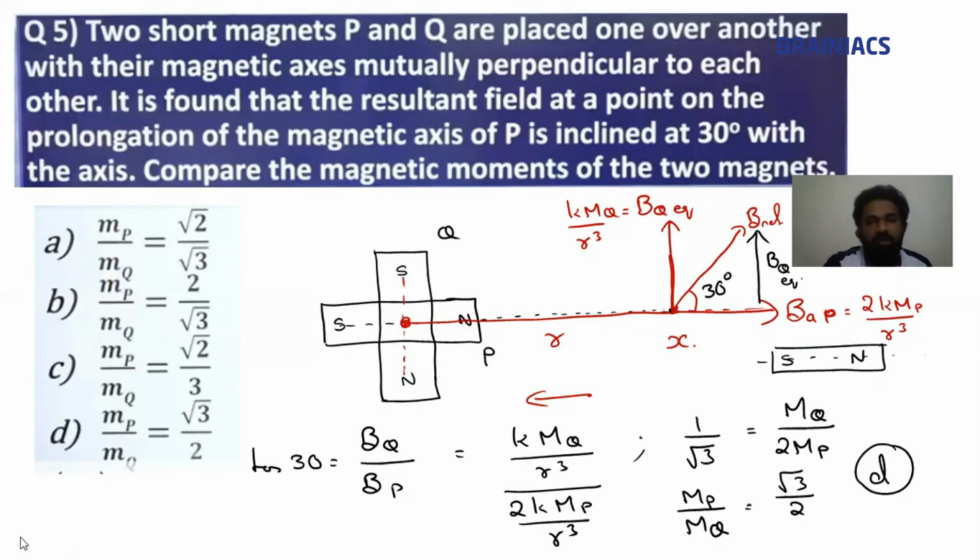Okay, so please note it down. These are some of the standard questions which test our knowledge on magnetic dipole moment, the magnetic field due to a bar magnet at the equatorial point, axial point, and its resultant direction. Hope you understood. We will see some more problems in another session.